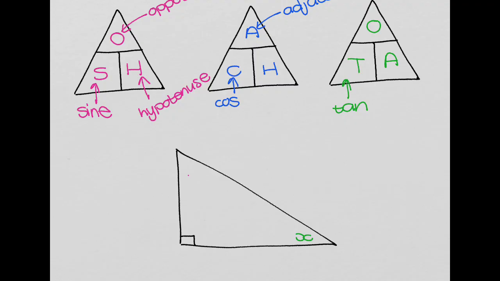So the H, or the hypotenuse, is always the longest side, or the side opposite the right angle. So this is the hypotenuse. Then you need to identify your A and your O. Now, when I said O stood for opposite, it quite literally means that it is opposite the little angle given. So if the little angle was 30 degrees, it's opposite the 30. If the little angle is something we're still trying to find, that's still opposite to it. And whatever is left over is called the adjacent. All right, so let's erase that and try it again.